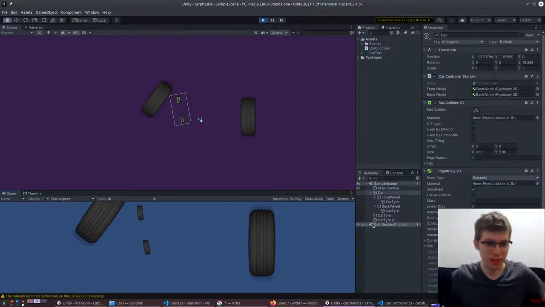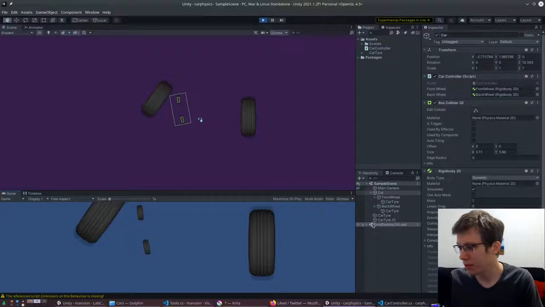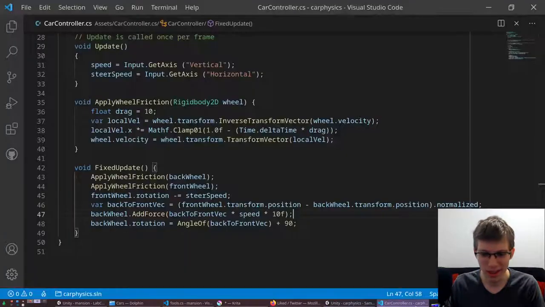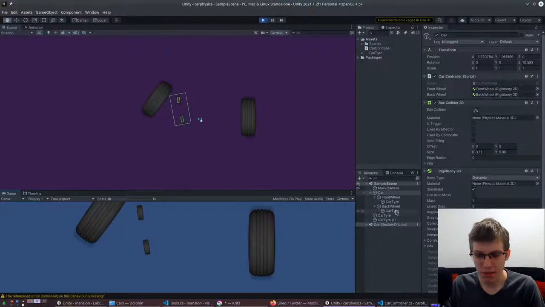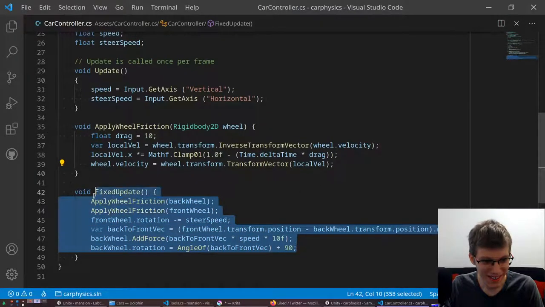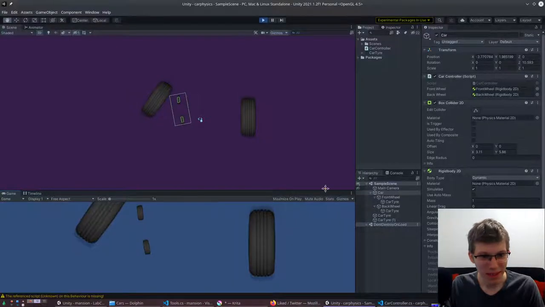Back, I tweeted about my car physics. I think that would actually be a good cause for a tutorial, honestly. It's so simple. It's just three rigid bodies and a tiny bit of logic to add some friction in the horizontal direction on the wheels. And that's literally it. It's amazing how well that works.